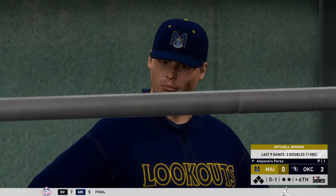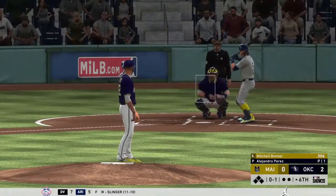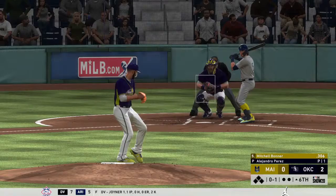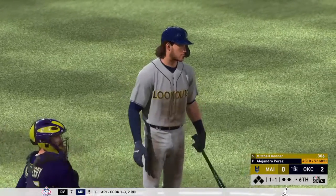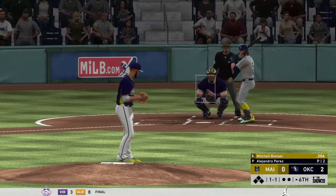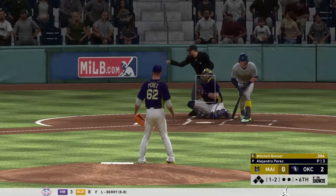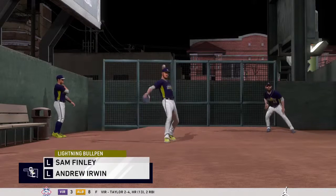This offense has been underachieving all day, putting way too much pressure on their own pitching staff. Someone has to have a quality AB and get this line going. 1-1. Bonner tends to have more success against right-handed pitching like this than he does against southpaws. Could be a comfort thing. Maybe he just picks up the ball a little better, but that's the book on him at this point. Strike 2, swinging just out in front of the slider. And now a left-hander will start to get ready in the bullpen.